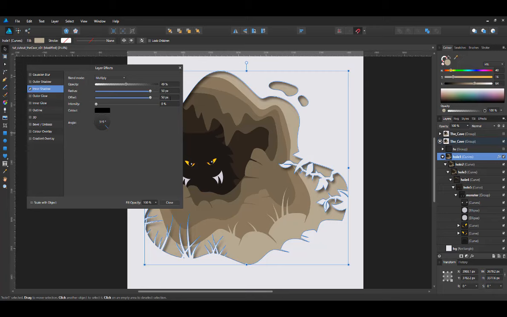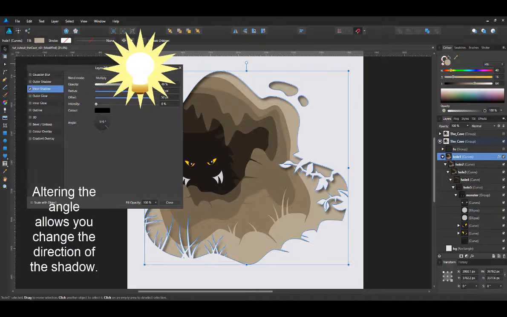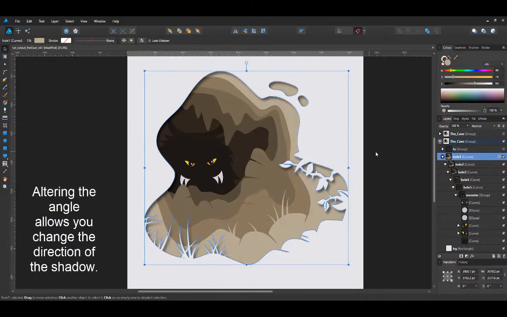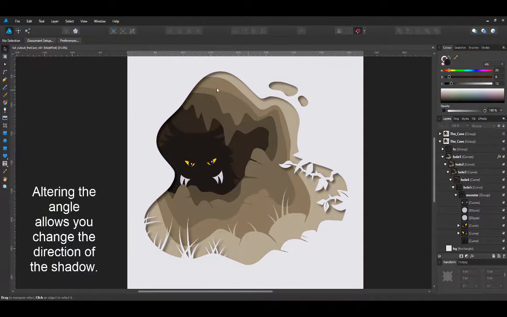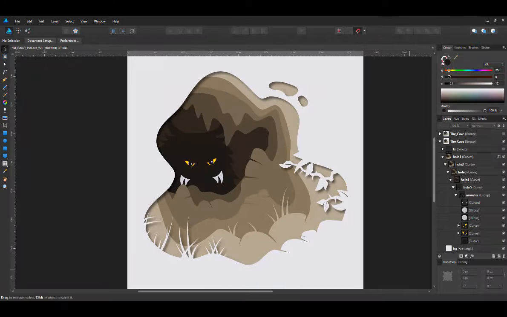So just put in even numbers for this one, 50 and 50, and we see the shadow rather strong here, and at the bottom bit we don't see a shadow at all, because in this case we define the light source to be in the top left. So when I close this one, it now looks like there is a cutout in our base background that shows the element underneath.